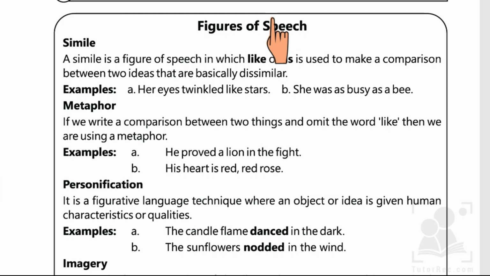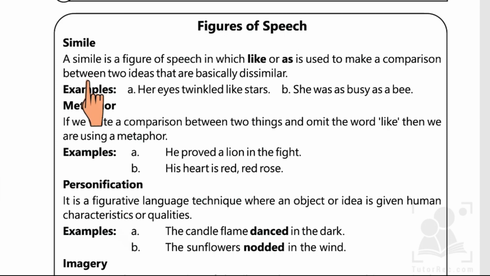As we already know, we have commonly heard about parts of speech, that there are 9 parts of speech such as noun, verb, pronoun, adverb, adjectives, conjunctions, interjections, prepositions, and so on. We can say that a part of speech is any element of a sentence without which you cannot complete it. Whereas figures of speech are used to emphasize the exaggerated meaning of a sentence, such as simile, metaphor, personification, imagery, and so many others.